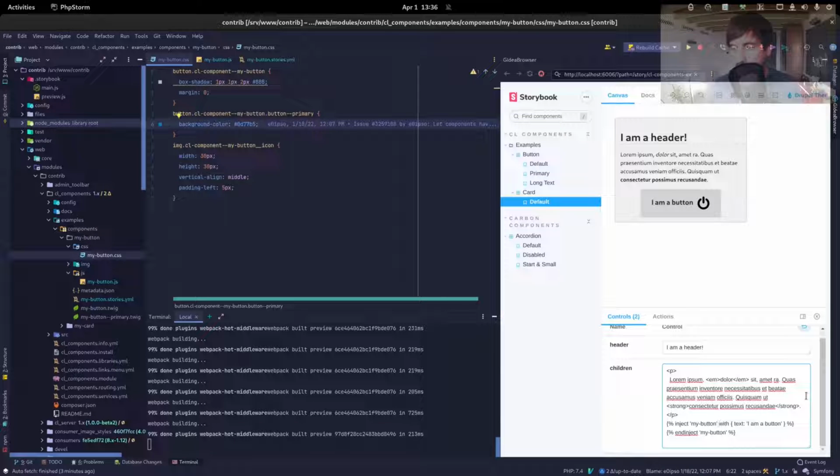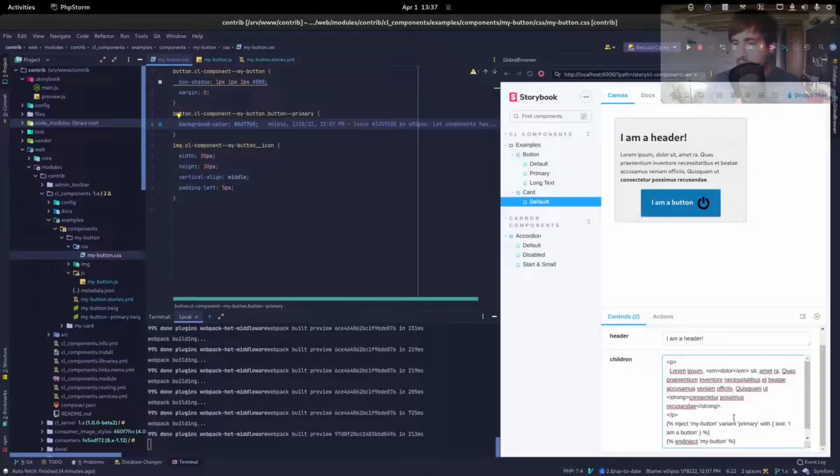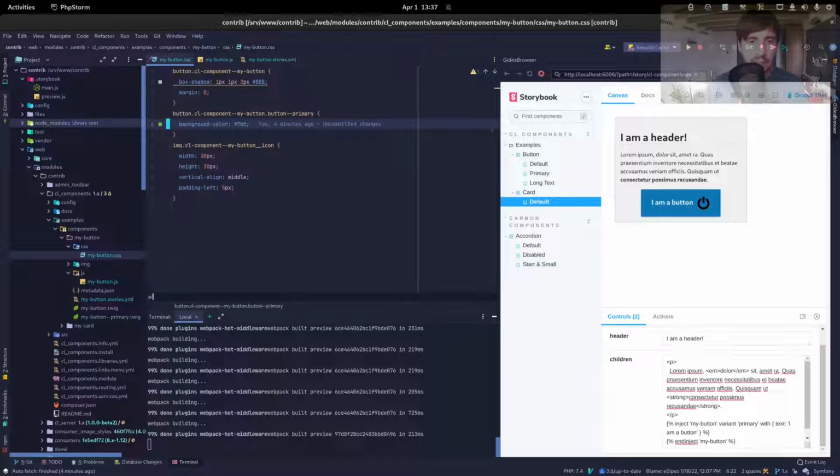Let's say that I want this button to be a primary button. All right, so what I added was this variant primary, and it becomes a primary button. And now if I, let's say, save this, you can see that even when you're working with a composed component, library loading still works, and you still get the benefits of that.